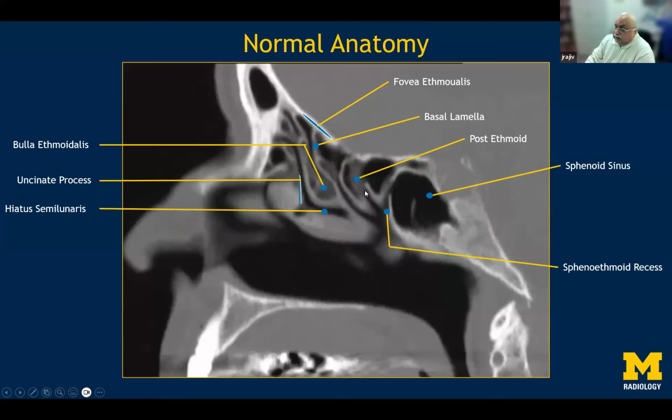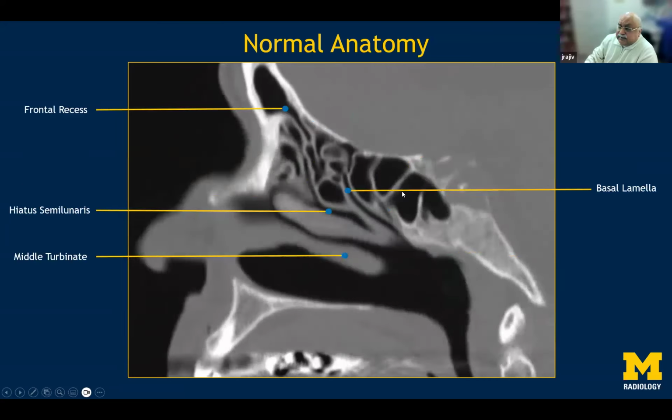Here again, I'm going to reiterate this anatomy. This is important. You can notice that these are the posterior ethmoid air cells because they are posterior to the ground lamella. And you can see that this is the sphenoid sinus, and this is the ostium of the sphenoid sinus, very high in the anterior wall of the sinus. So it is not letting the sinus drain normally, in the sense that you will require some sort of active process of the mucosa to shift all the secretions through this particular tiny hole here. This space between the posterior ethmoid sinuses and the sphenoid sinus is termed the sphenoethmoid recess.